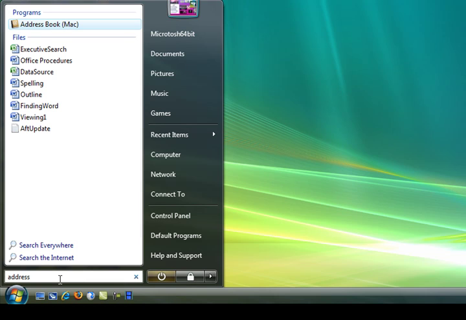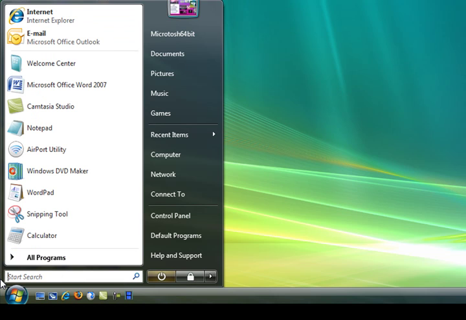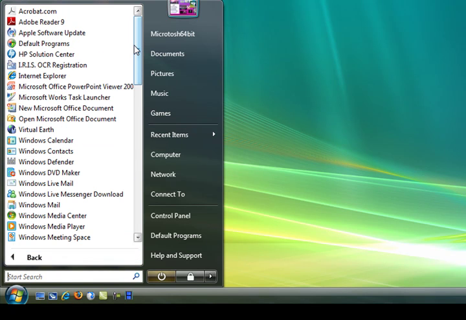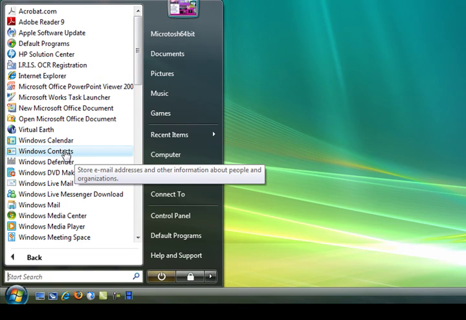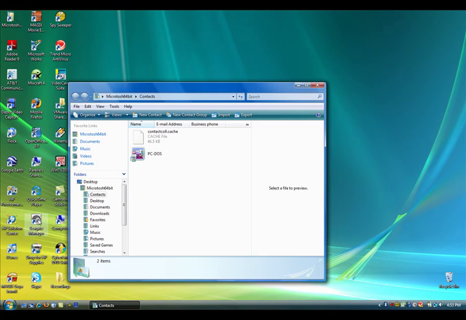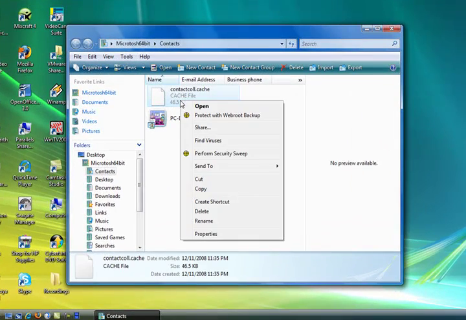or in Windows' case, Windows Contacts. This can also be found in All Programs. Just go ahead and look for contacts. When you open it up, you have various contacts. Here's a cache. We're going to delete that.